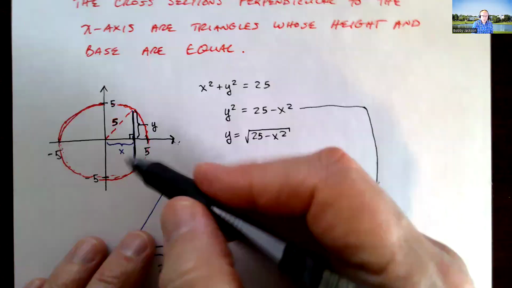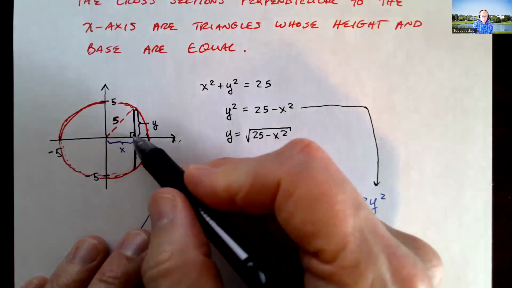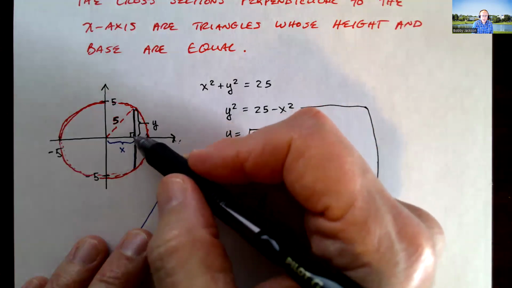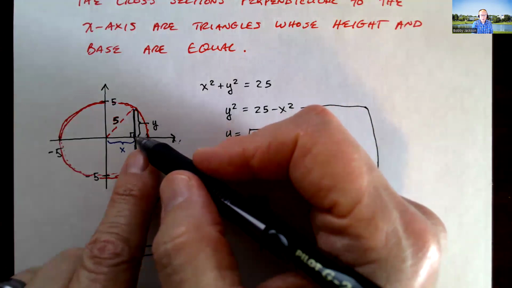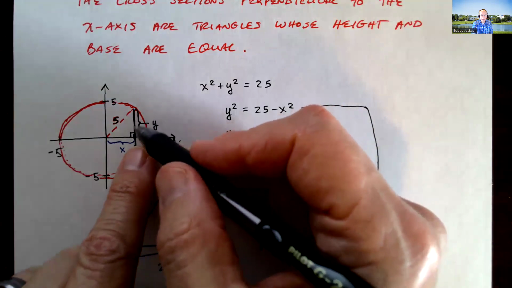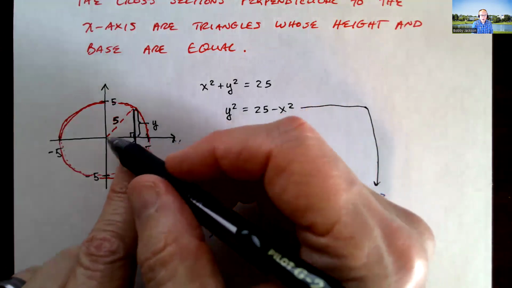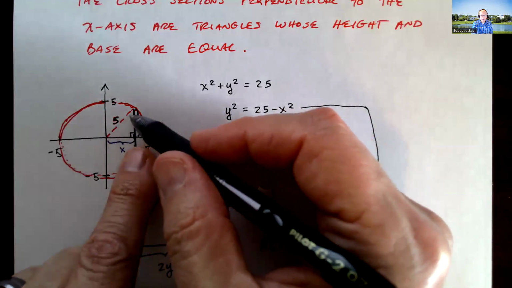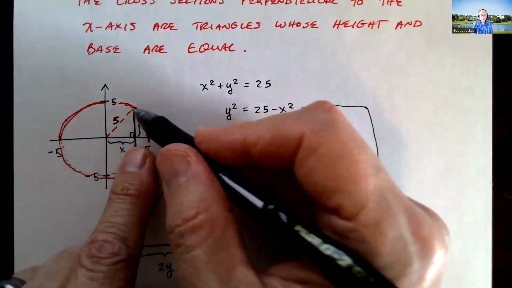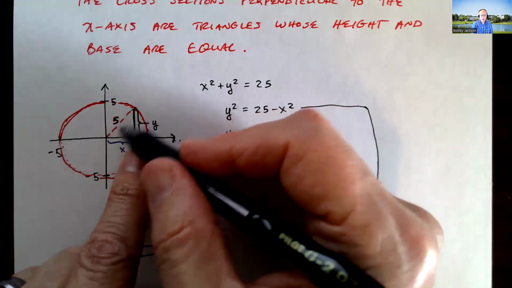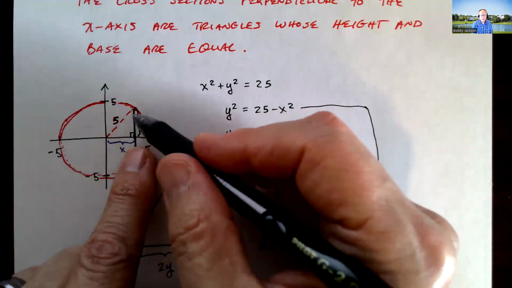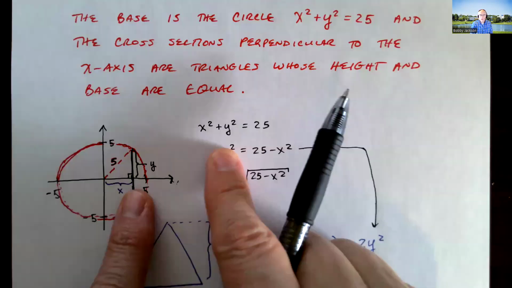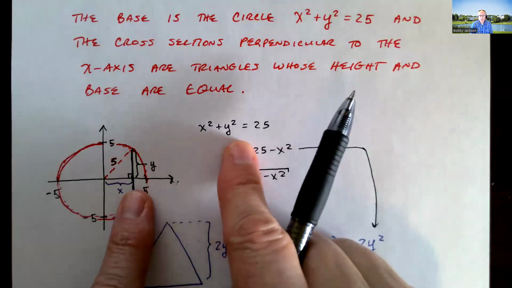So the way I set this up is this distance is x, right? And obviously, because these are perpendicular to the x-axis, I'm going to call the height from above the x-axis here to be y. Okay. And then notice because the circle is a circle of radius 5, if I go from the origin to the circle, to this point right here, this is 5. And you can see we have a right triangle here. And from that, of course, we get the equation that we already know from our circle: x squared plus y squared is 25.